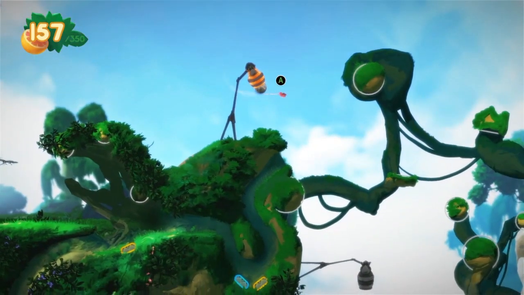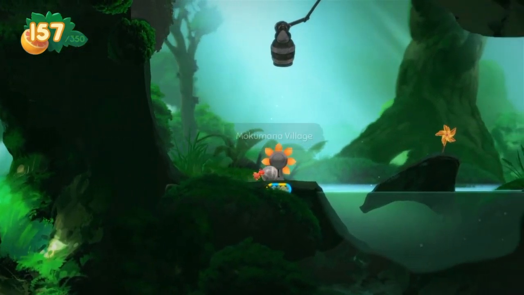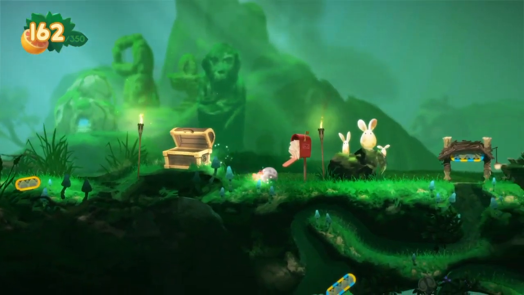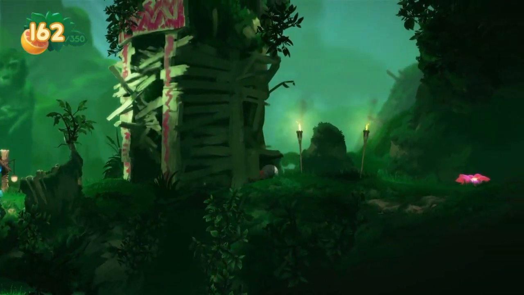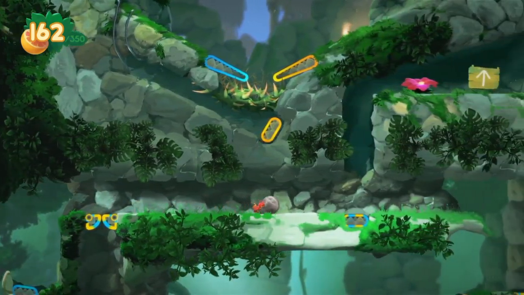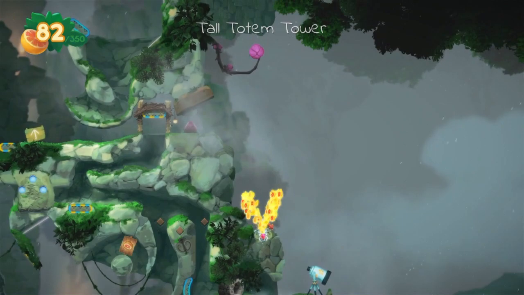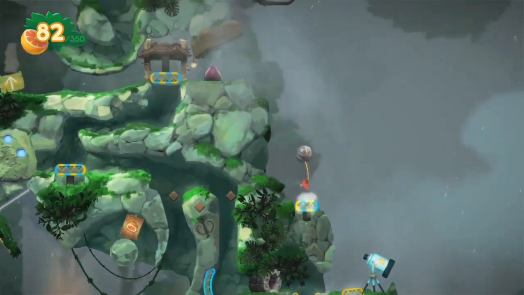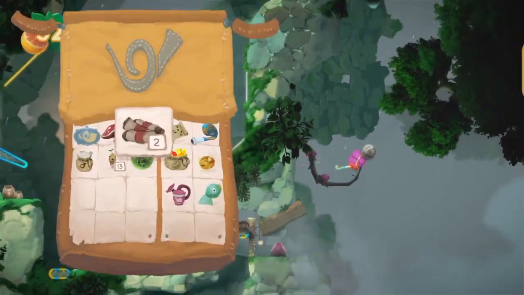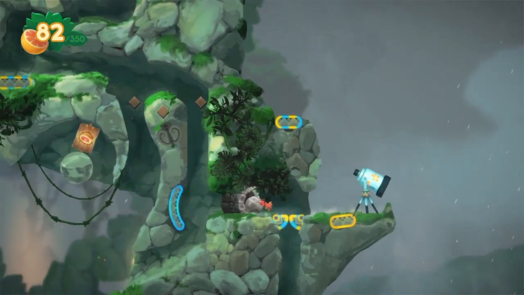I don't think that's the way I wanted to go. At least we activated that. Okay, so maybe. Okay, yeah, I think this is a shortcut. Oh, yeah. See these flowers? I think that's going to be something. So let me go this way.